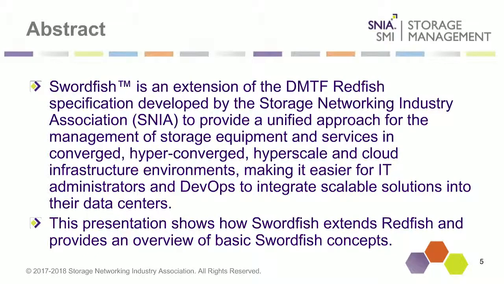And today I'm going to be taking you through Swordfish. Swordfish is entertainingly named. Why it's called Swordfish is fairly obvious. The DMTF, the Distributed Management Technology Forum, described their process of managing servers as Redfish. Why did they call it Redfish? Not a clue. I really don't know. And I've never bothered to ask, actually.